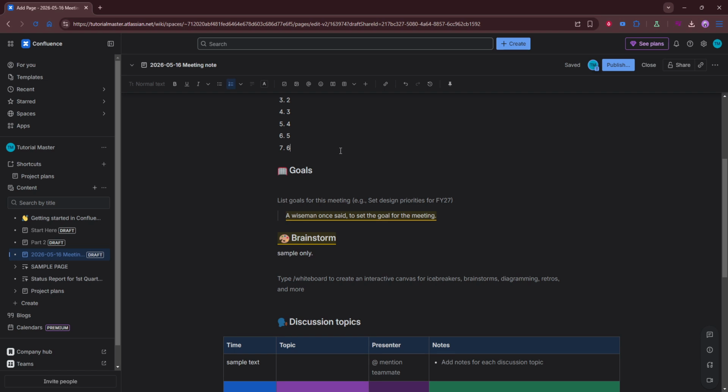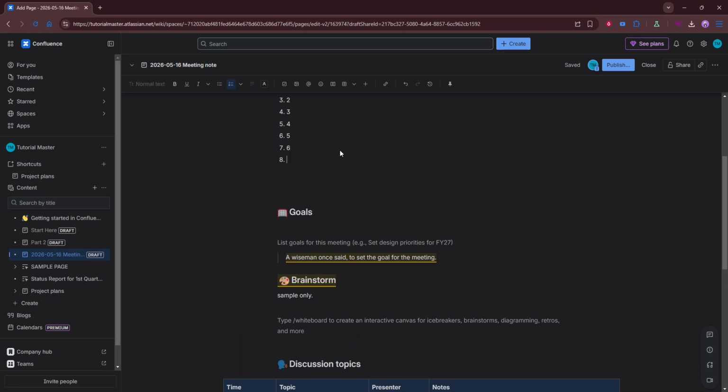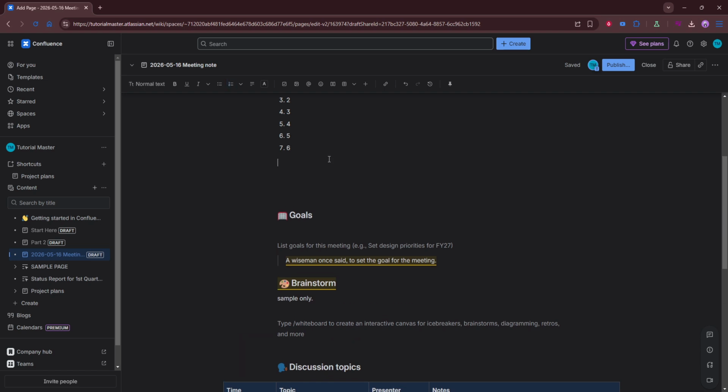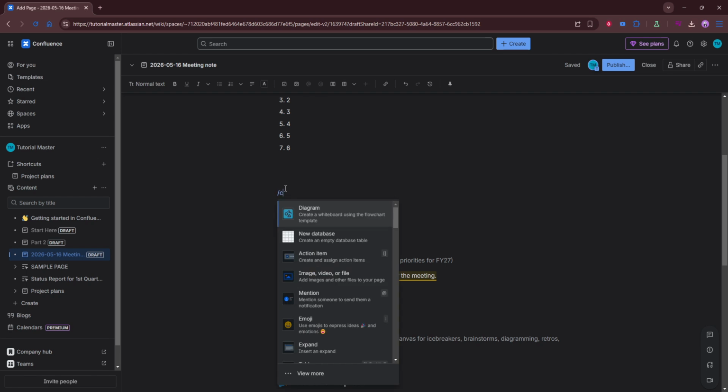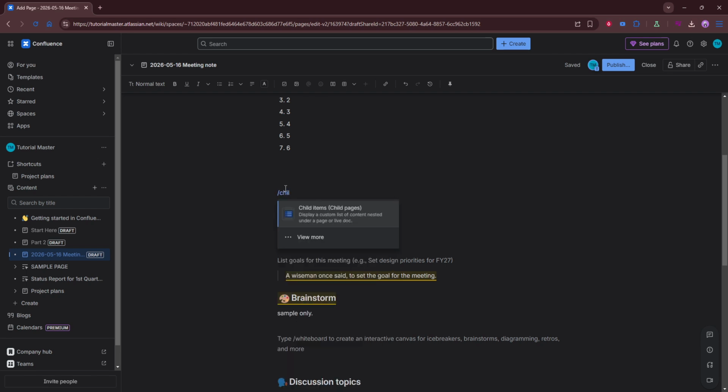If you don't see the Edit button, you may need page editing permissions from your Confluence administrator. Inside the editor, we'll add the macro that builds the list for you. Type a forward slash and start typing children, or simply type children. You can also search for the children display macro from the macro browser if you prefer to browse.